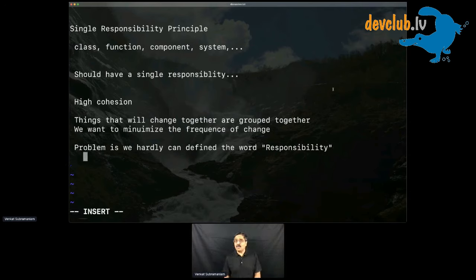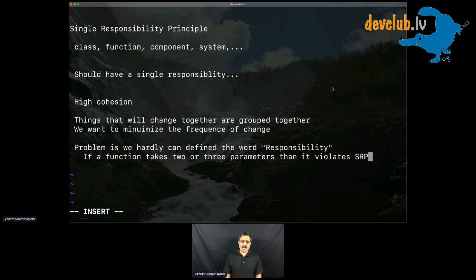Sometimes you have probably heard people say that if a function takes 2 or 3 parameters, then it violates, let's say, SRP. And I want to put a few question marks after it. Really, do we want to measure the single responsibility principle by arbitrarily claiming that if it has 2 or 3 different parameters, it does?